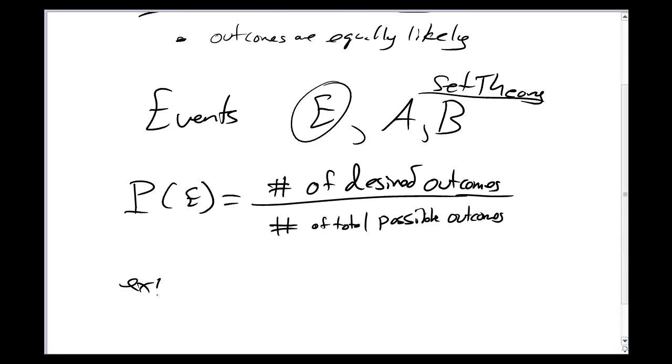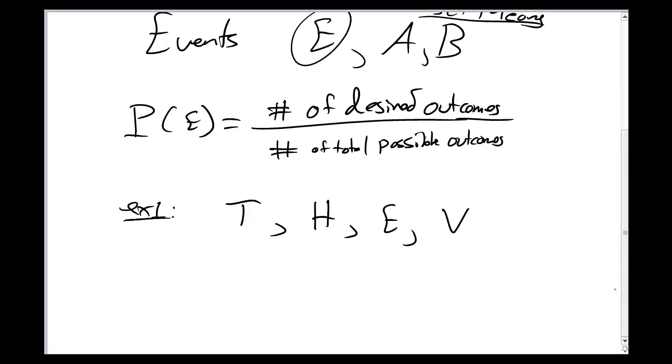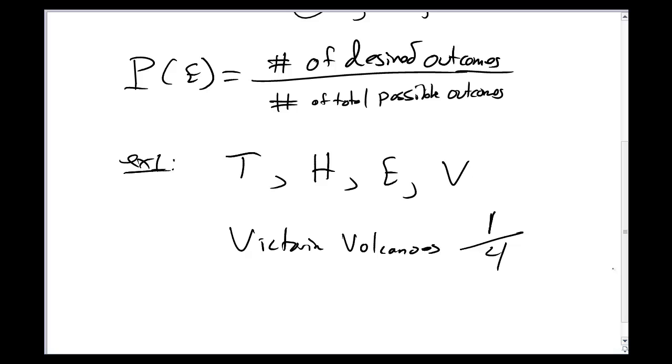So here's my sort of, and I promise this is a sort of a bad example because it's not quite true. These are not really equally likely outcomes. But for theoretical probability, we might have this. Let's talk about some natural disasters. There could be tornadoes, there could be hurricanes, there could be earthquakes, or there could be volcanoes. And suppose each of these was equally likely, I might say, well, that means that in Victoria, when it comes to natural disasters for volcanoes, I've got 1, because that's the desired outcome, out of 4. And so there's a 25% chance of volcano.